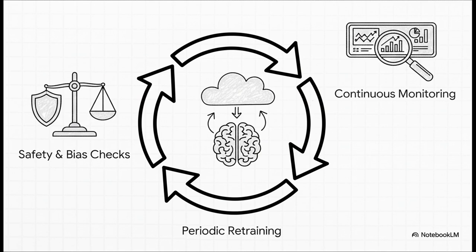And that brings us to stage 7, monitoring and maintenance. And listen, this isn't an afterthought. It's a continuous, never-ending loop. We monitor the model's performance in real time, looking at things like accuracy and how fast it responds. We periodically retrain it with new data to stop its knowledge from getting stale. A truly responsible AI system is one that is cared for throughout its entire lifecycle.